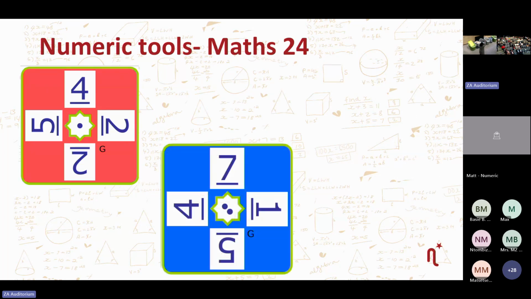Now we'll get more people. Now you'll see the intensity of the card by the number of dots in the middle there. So when we have 2, it means the card is harder than the first one there. Let's look at that. 7, 4, 5, 1. How do we get 24? Numbers only once, operations as many times as you want.